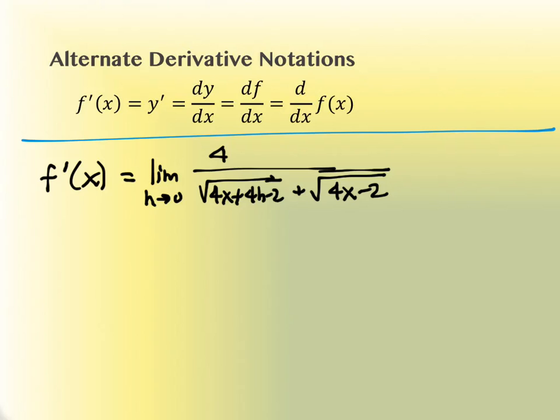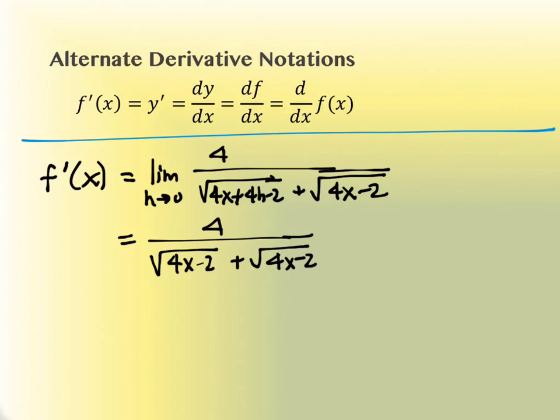Yeah. So the last step is to plug in the 0 for the h. Why do I know that I'm actually ready to do that finally? Yes, because I eliminated the problem that made the denominator 0. When I eliminated that h, I eliminated that problem. Okay, good. So now I can let h be 0. And if I do that, I end up with 4 on top. And then I have the square root of 4x minus 2 plus the square root of 4x minus 2 on bottom.